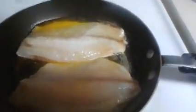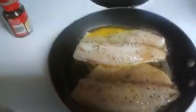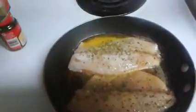You can barely see it on the camera here. And really, that's enough. Butter itself is salty, so it does have some flavor to it. And you don't need very much salt, so you're going to stay away from that as well. Just for color, you toss a little of that on it while it's cooking. Chives are for more than just potatoes. Chives are onions. They add a little flavor as well. You can see it start to bubble a little bit. Again, you don't want to over flavor your cooking.